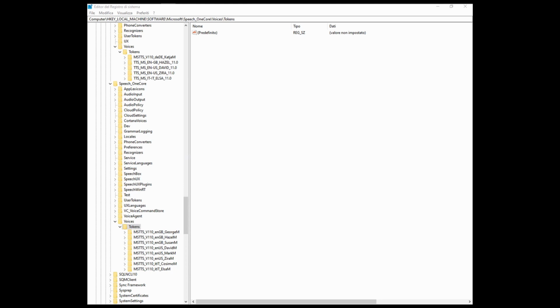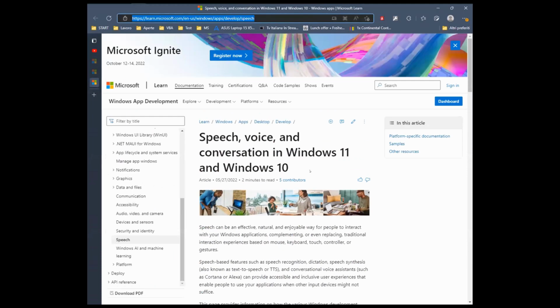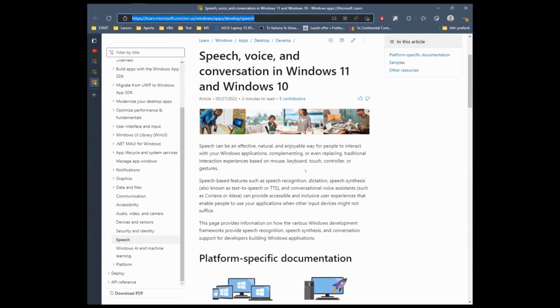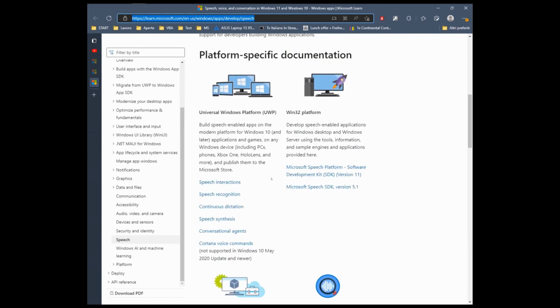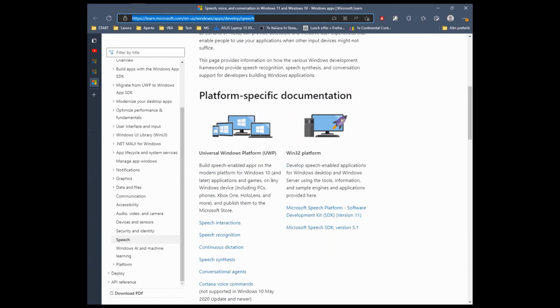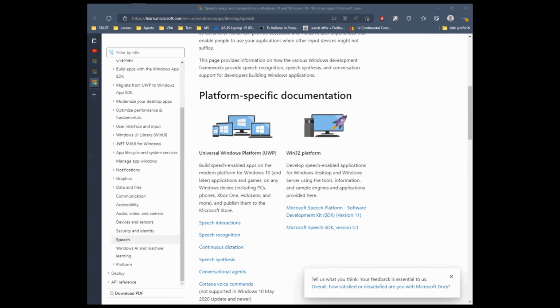It looks like Eric has also posted a link to a Microsoft Learn webpage about speech itself. I don't know if you want to unmute Eric and tell us anything about that. I assume this maybe has links to the libraries someplace in it. It does, and I did a little tangent into Azure and came back to that page. Interestingly, I think it implies that the SAPI and the Core 1 libraries are perhaps being, if not deprecated, at least put into legacy mode as they move to this Win32 model that they're doing.